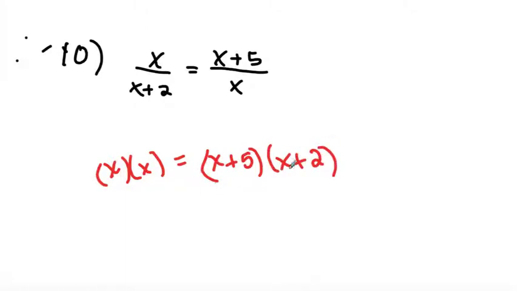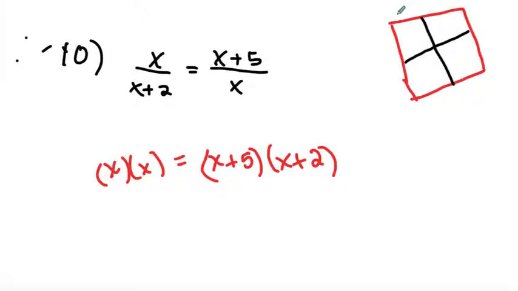So you have 2 binomials that you have to add. Now you can FOIL, but I suggested doing Punnett squares. So I'm going to do that off to the side. Do not do it under it, okay? Sorry, I'm kind of losing it over here. So I have x and a 5, and I have x and a positive 2, and then I find the area of each square. So I get x times x, which is x squared, 5 times x, which is 5x, 2 times x, which is 2x, and then 5 times 2, which is 10.